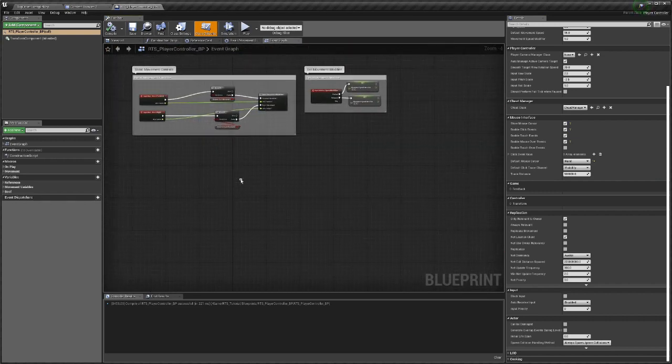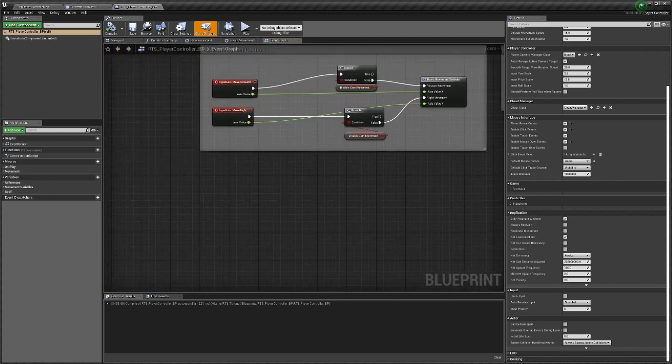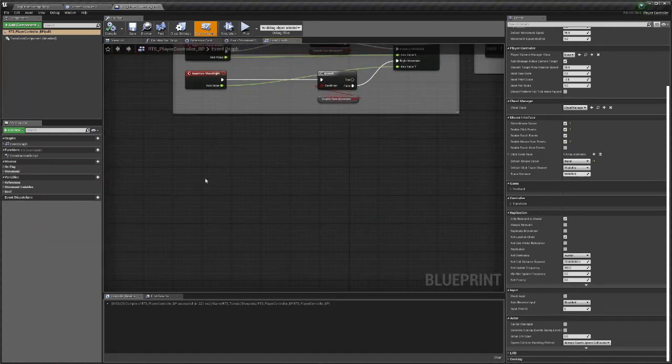But now we need to add in our edge scroll. And the way we're going to do that is we need to consider when we edge scroll, what do we need to know? We need to know where the mouse is in relation to the screen. That means we have to know something before we can know where the mouse is. We need to know how big the screen is to know where the mouse is in relation to it. If we put it by pixels, like you can with HTML, you're going to end up with a number that works for some screens but not others. So we need to get the size of the screen. And fortunately for us, built into Unreal are a few nodes that will take care of that for us.